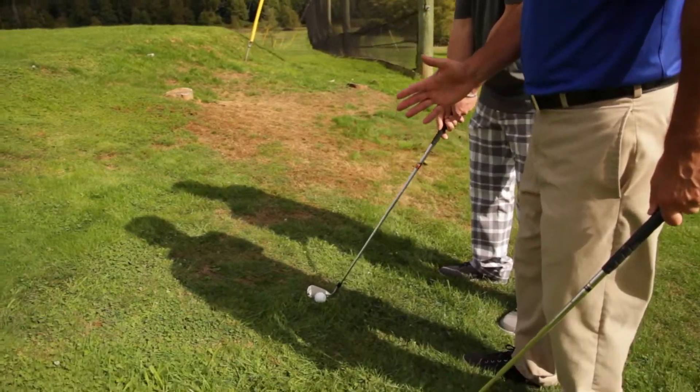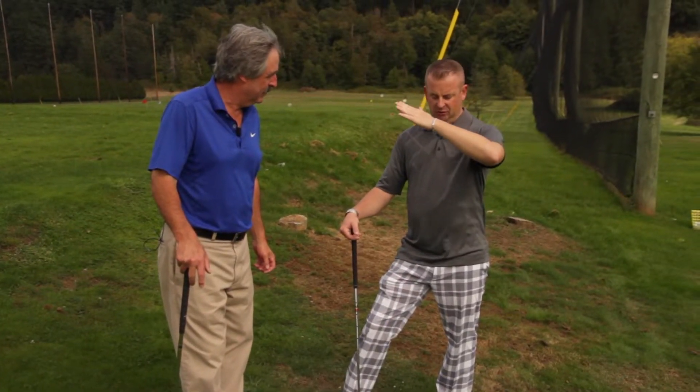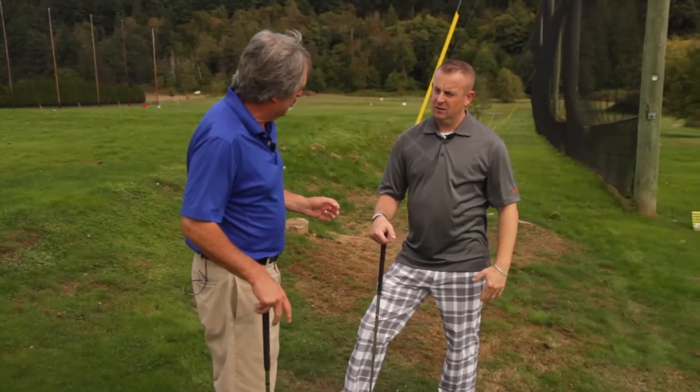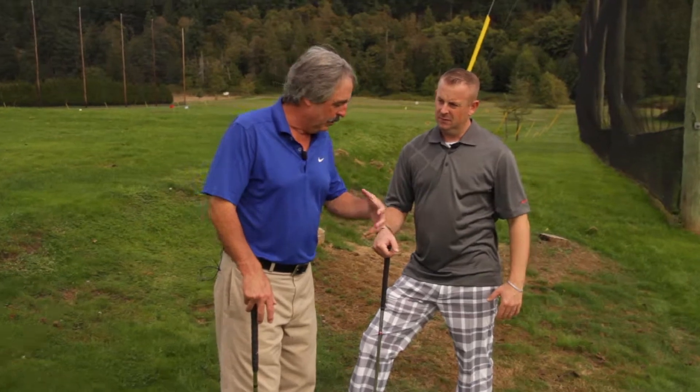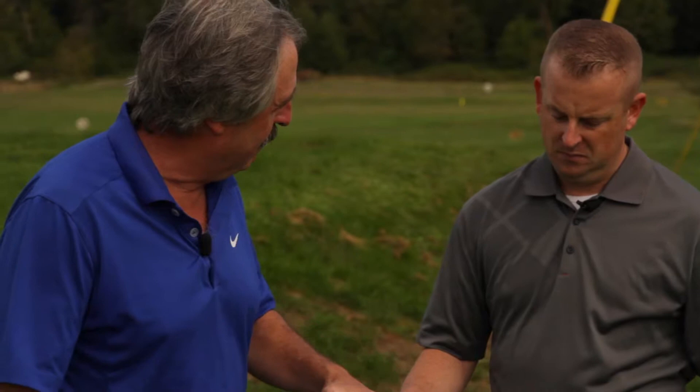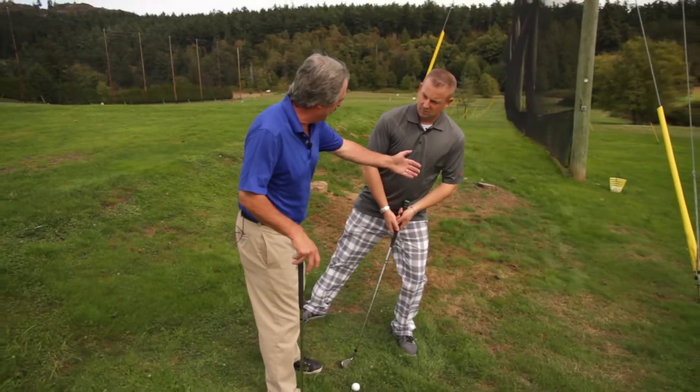And when you come through that golf ball — now we're on a slope like this, do I lean into the hill? That's a common mistake that people make. What you want to do on this slope is have your body lean and feel level to the slope. So you're going to put more weight on your left foot — not quite that much.